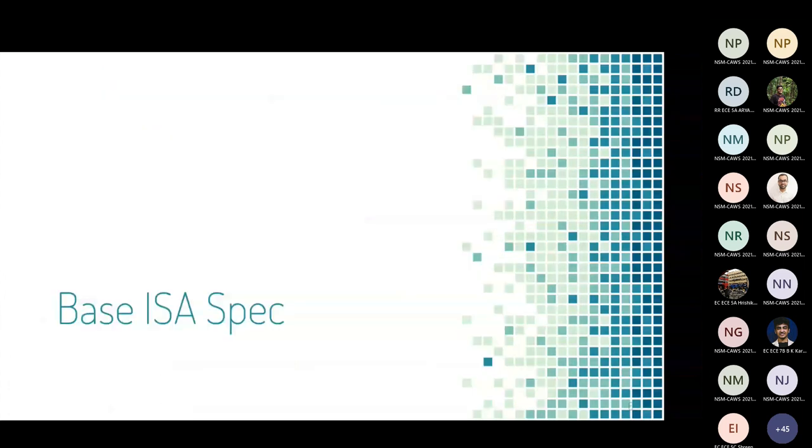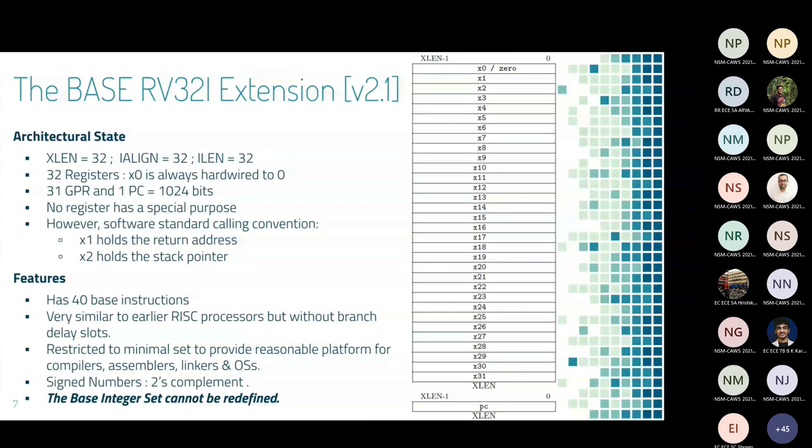Okay, so we'll now quickly go through the base ISA spec. This is the RV32I extension. This is the minimum extension that you have to implement. If you're a 32-bit RISC V core, this is a compulsory extension. Everything else in the spec is not compulsory, it's all optional. You can choose to implement it, you can choose to not implement it. But if you want to call your processor a RISC V core, you have to implement the RV32I for a 32-bit core. If you're a 64-bit processor, you need to implement the RV64I, right?